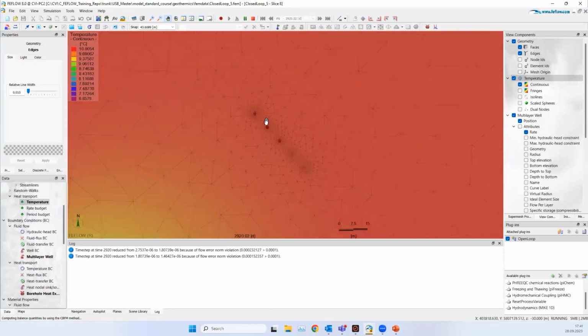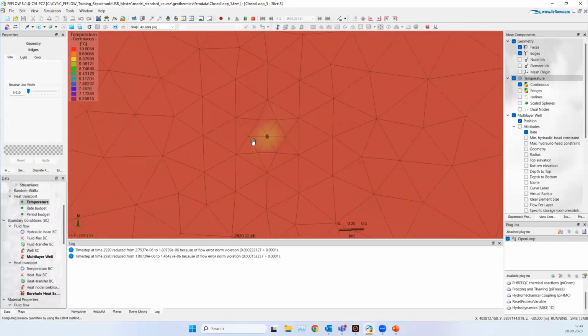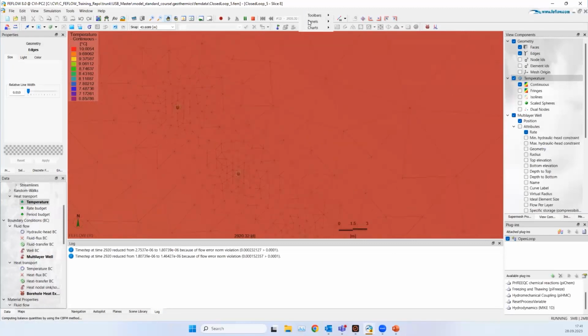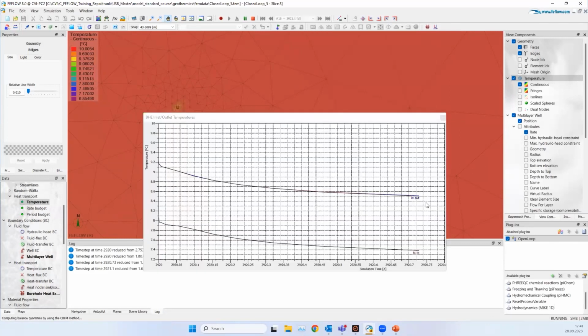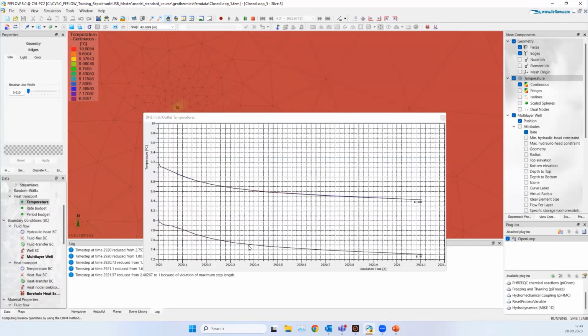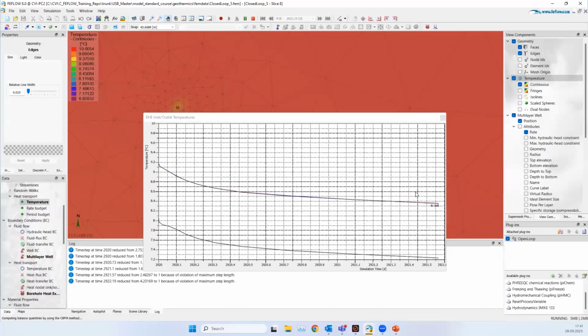These calculations are numerically complex, so it's quite important to have good discretization around the wells. Now you see something is happening around the boreholes, and if I leave the simulation for a longer time, I will see more. If I look at the BHE inlet and the temperature history, I can see what is happening in all the inlet pipes, so I have three, and in all three outlet pipes.